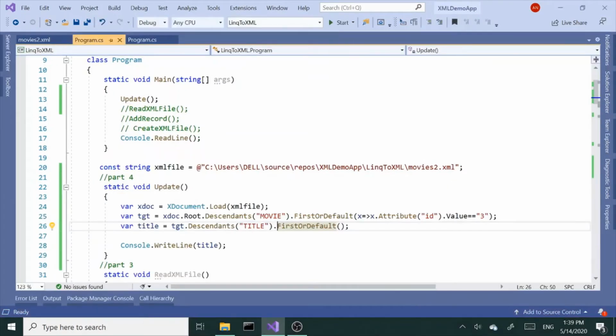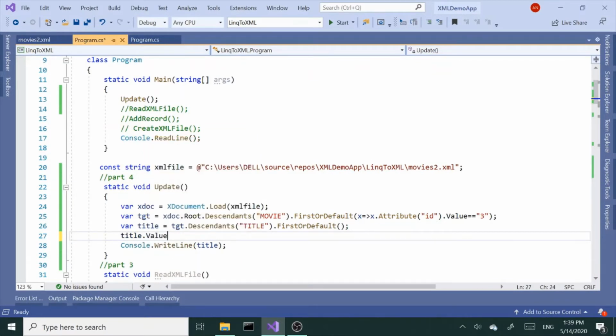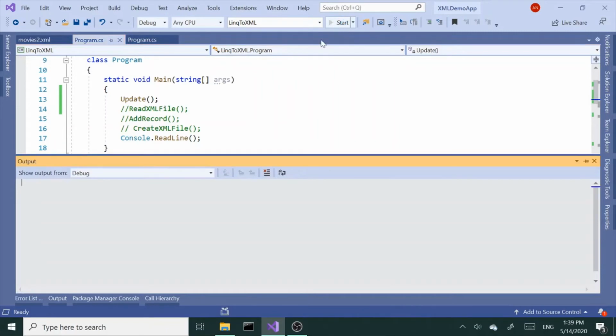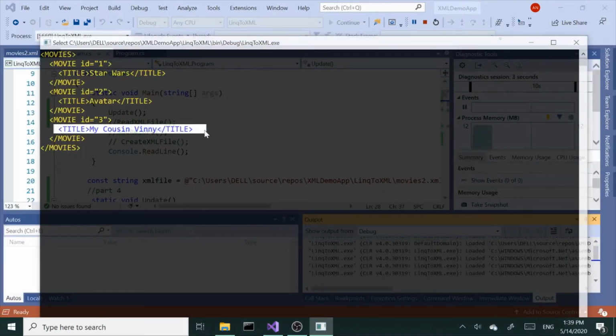All right, so now I can say title.Value equals My Cousin Vinny. And let me print out the document. Let's see what we have. All right, so our title has been changed to My Cousin Vinny.